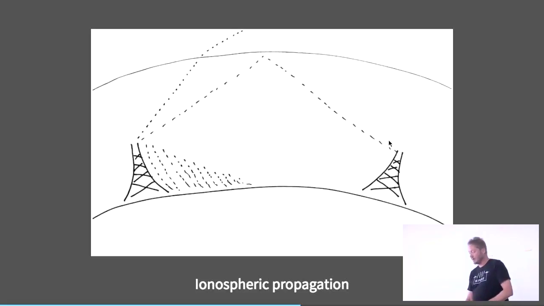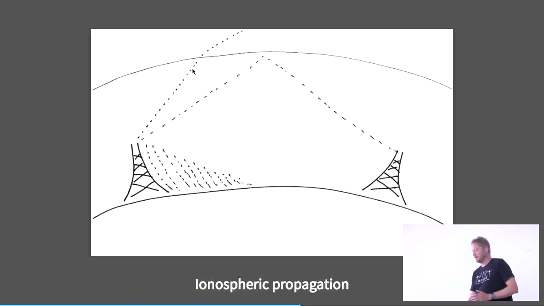Ground wave propagation still happens, but it runs out fairly quickly. If your angle of transmission or your frequency of transmission is too high, you won't bounce back off the ionosphere, you'll just keep on going out into space and not come back. But that's kind of useful if you want to talk to satellites or people on the moon. You pick your frequency accordingly and you'll get out of the atmosphere.